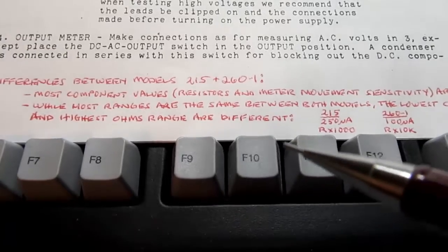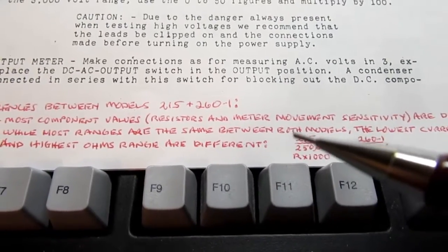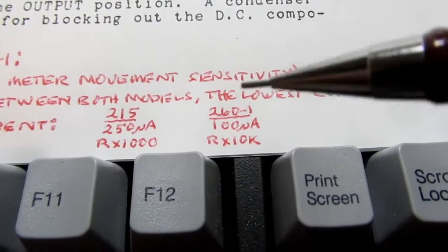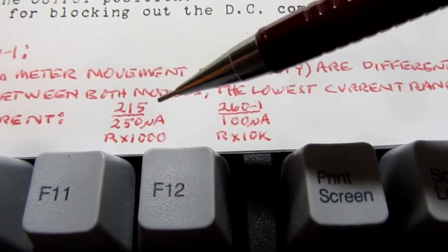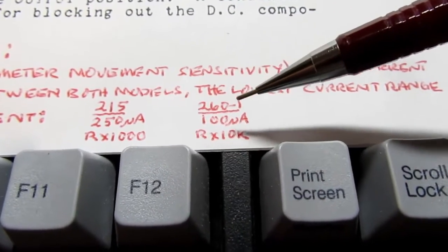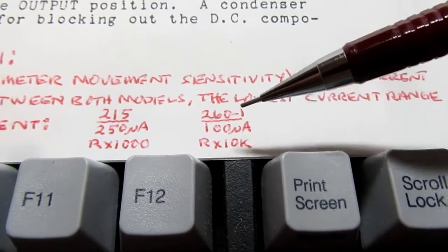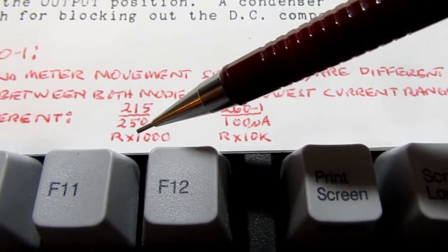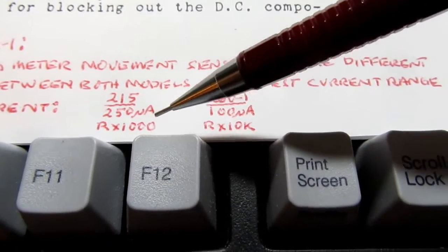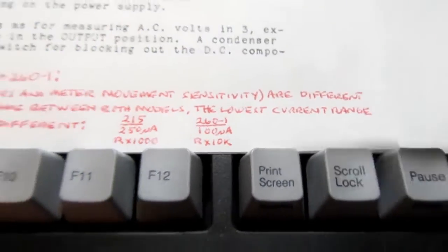Then in addition, there are two ranges which are different: the lowest current range and the highest resistance range. So on the 215, the lowest current range is 250 microamps, while on the 260-1, the lowest is 100 microamps. And then on the 215, the highest resistance range is R times 1000. On the 260-1, it's R times 10K.